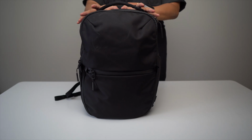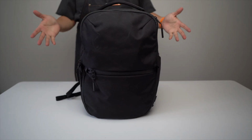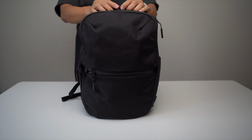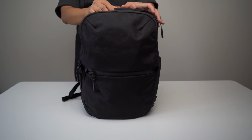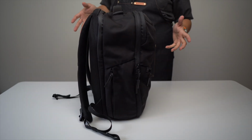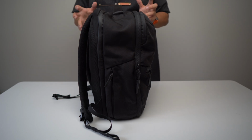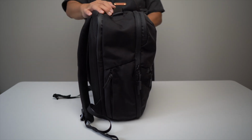And so really that is it. Overall, like I said, this is a really nice take on a classic genre category, the 24 liter clamshell day pack EDC space, with classic Aer aesthetic and materials and good execution and all that. So definitely worth checking out.